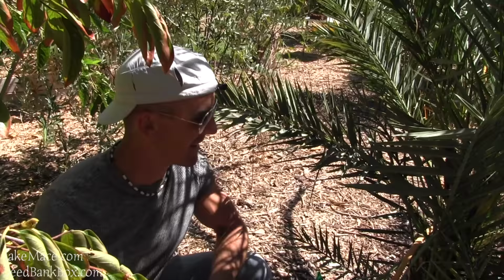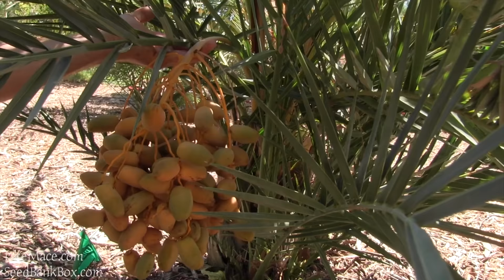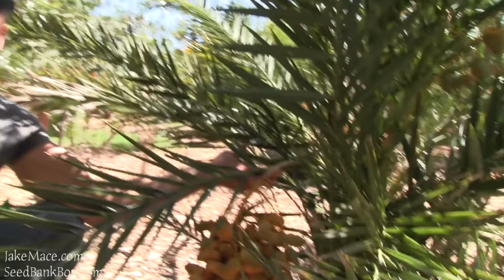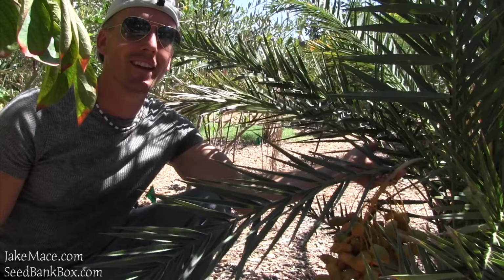One of my date palms got its first cluster this year. I pollinated it with male pollen. I thinned it out and braced it on this branch. Now I'm about to bag it, protect it from birds, and then about 2 months from now, I'll be eating my first ever dates that I grew in my backyard. It's been a 2.5 year process to learn how to do dates. I'm so excited to eat these ones. And you know when they're ripe, I'll eat them with you guys on the Vegan Athlete YouTube channel.